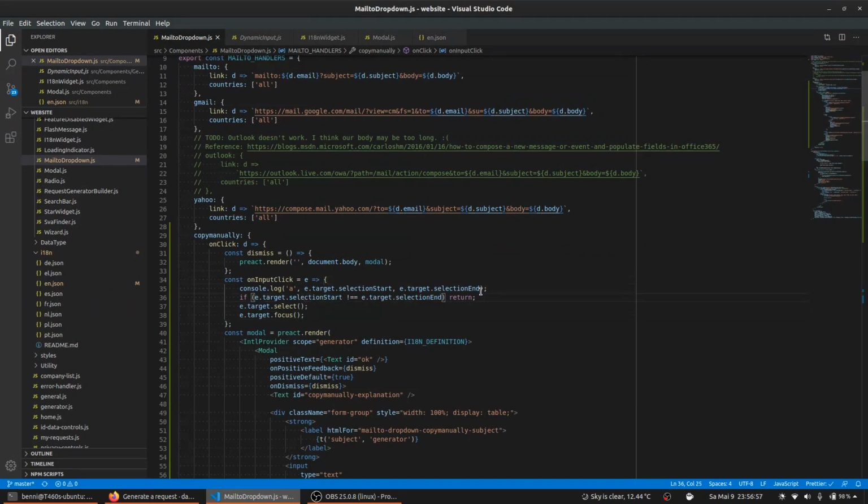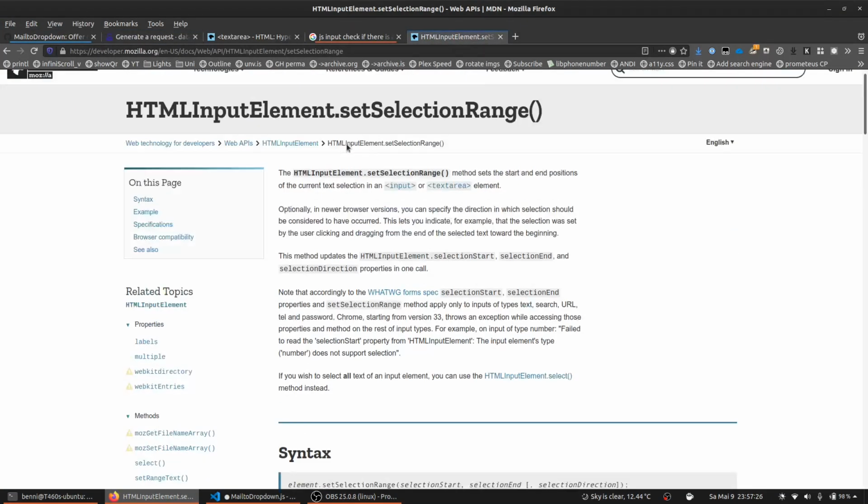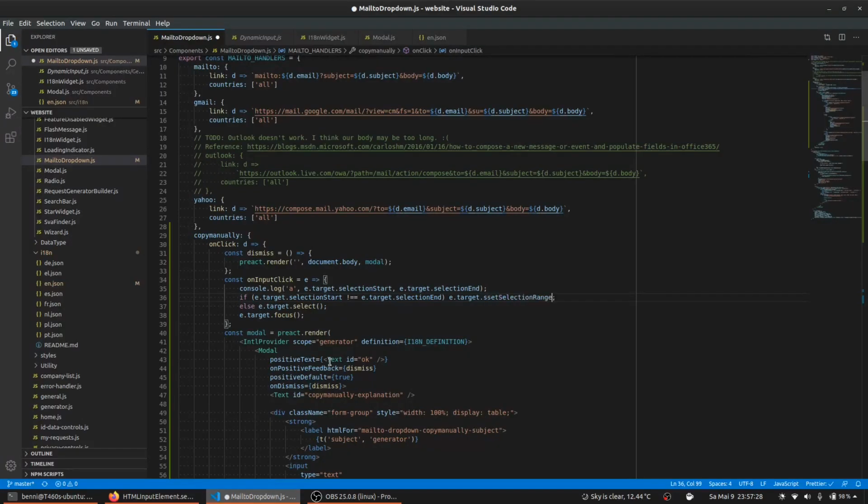So if that is the case, now we don't want to return, but we want to instead do target.set, what was it called? Set selection range. This is that.